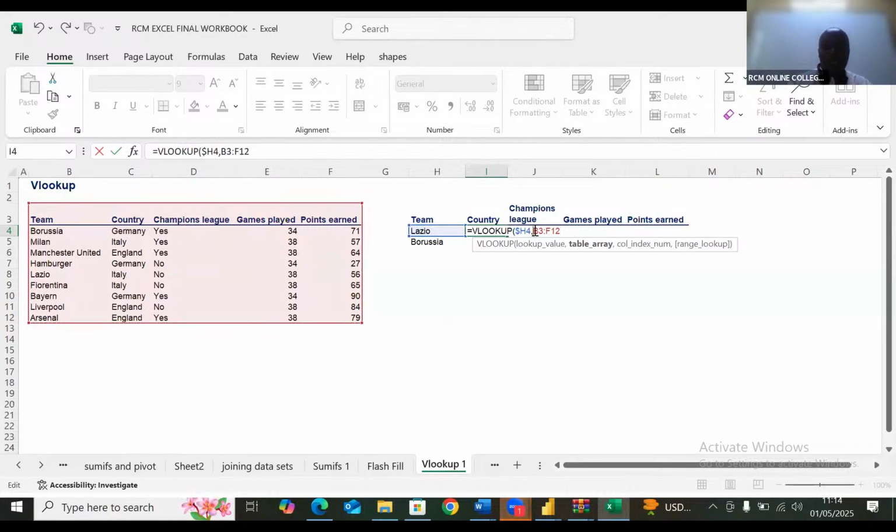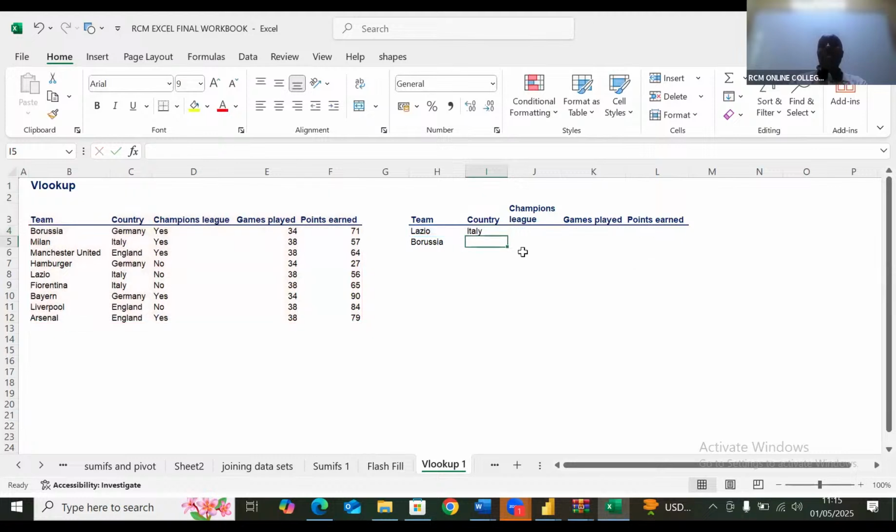Say in this case here, shift dollar there, come here, shift dollar there, come here, shift dollar. You put them manually, and then you say comma. Then now we have the column index, which is column number 2, comma. Then we have exact match, which would read as false. You close, you enter. And then I will be able to come here and use the fill handle. So this fill handle, you walk with it across.